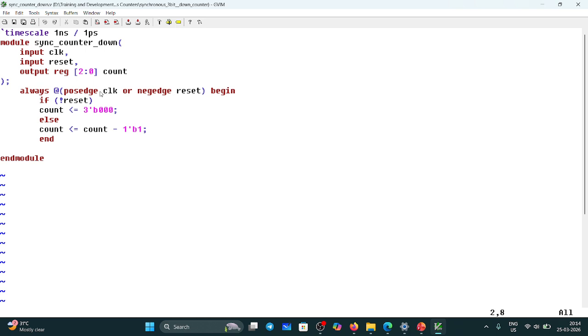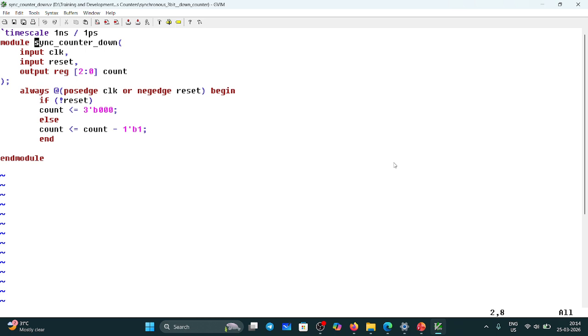With an asynchronous reset, when it goes from reset mode to functional mode, that is synchronous with the clock, and when it goes from functional mode to reset mode, that is independent of the clock, or asynchronous with the clock. Okay. When you are using a synchronous reset, sometimes your design clock will not work, so if you try to reset your design, you can't reset it.